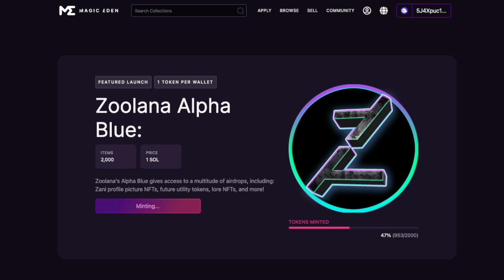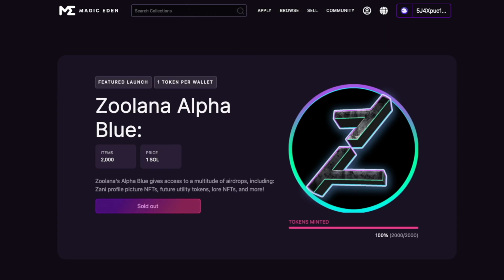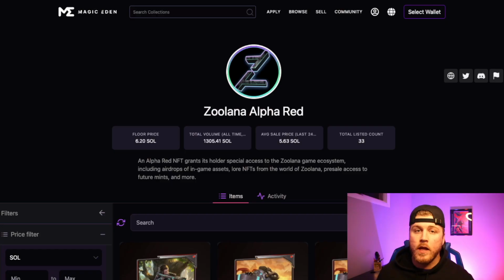Let's go. This just seems to be the case with me in this project. I will not be able to mint a project for the life of me. I'm going to have to buy everything on secondary. Solana was minting the blue version of this, which is just the alpha red. They were minting the alpha blue today. Luckily, they're minting again tomorrow, so I'm going to have another chance at another 3,000.